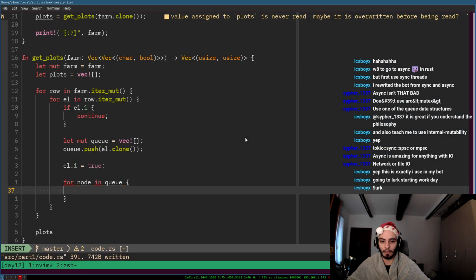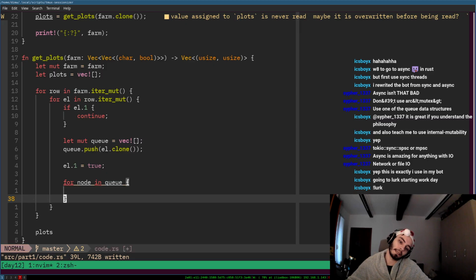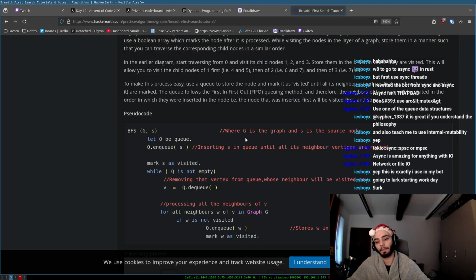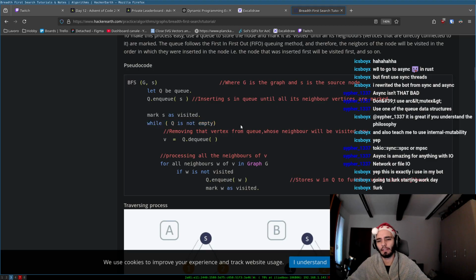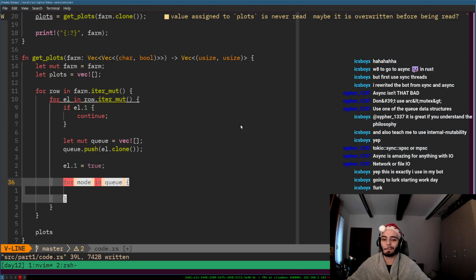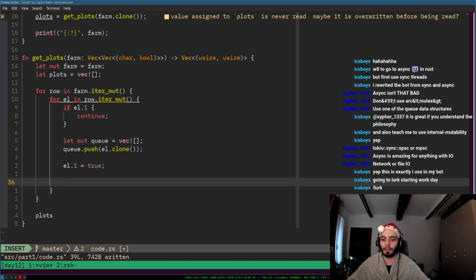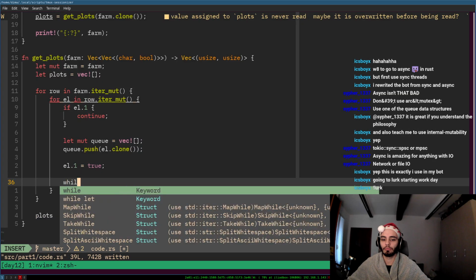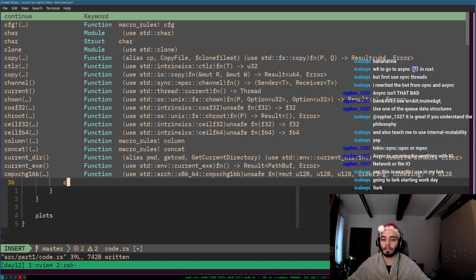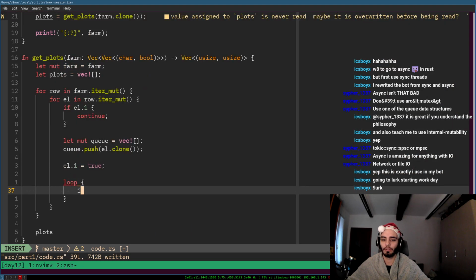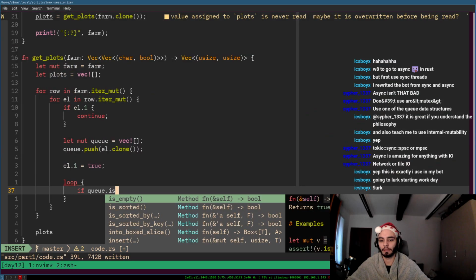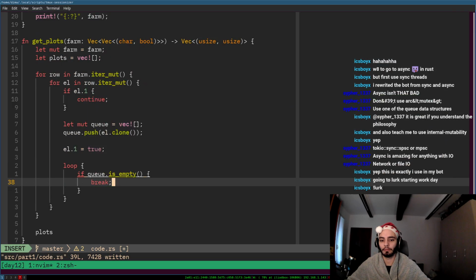I'm going to take Q, I can't do this. Can't. How do they implement this? I did implement it the other day. I can check if it's not empty. So I think I did loop, if Q is empty, break.